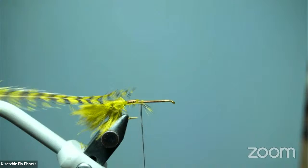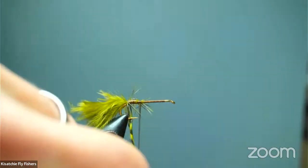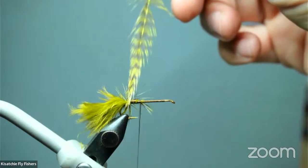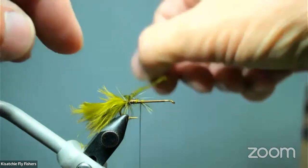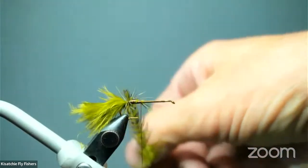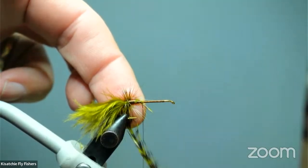All right, once you get it tied in, we're just going to wrap this forward and don't put a lot of pressure on it, because the tip of that feather is not real strong. Yep, you trim out the excess on the tip. And if you have trouble rotating the feather all the way around, just rotate it to the far side and put a finger on it, and then you can grab it underneath with your other hand.